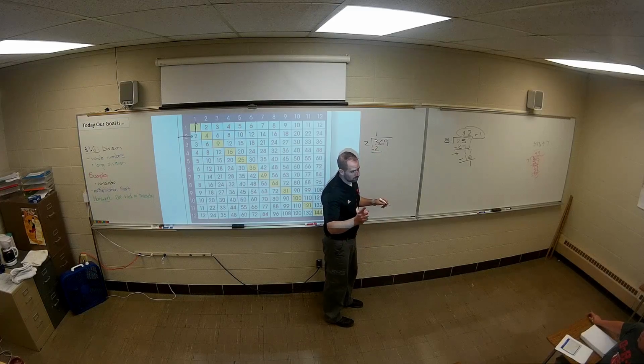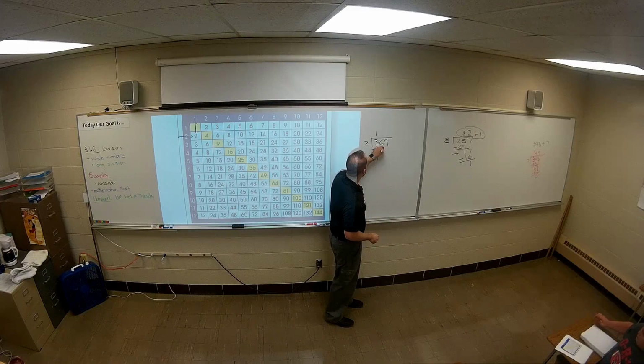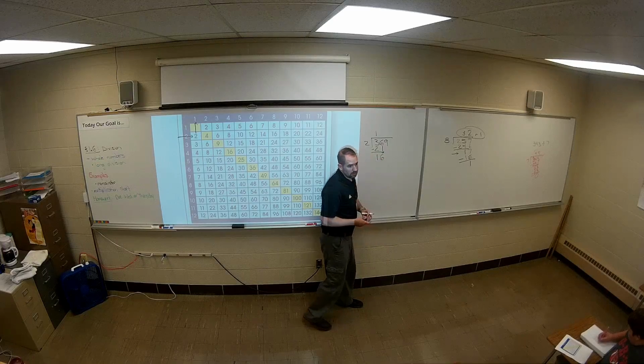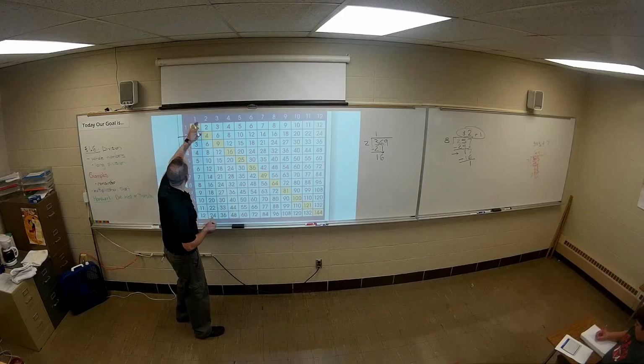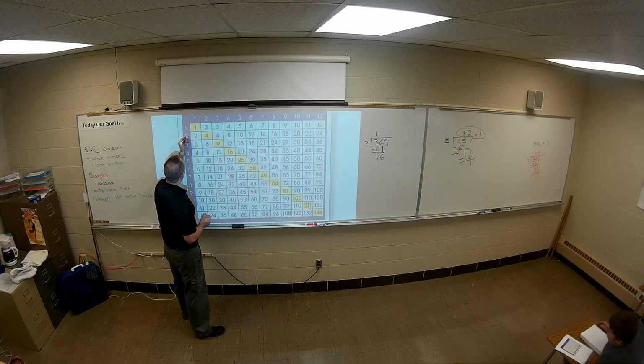2 times 1 is the 2. That was the number we got to, that was closest to 3. Subtract straight down, you get 1. All right, drop down the next number, 16. So that's the number we're going to now.